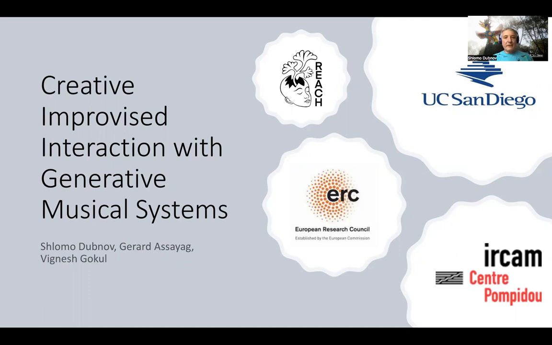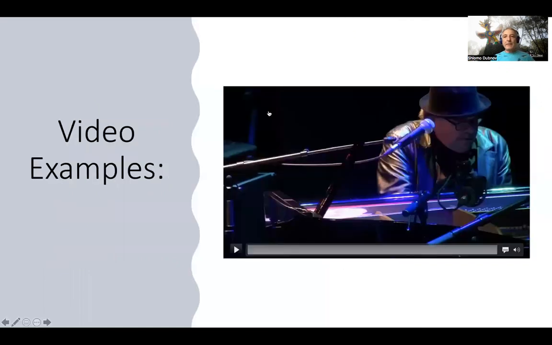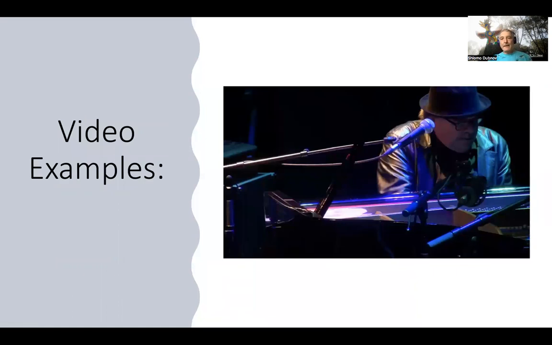So maybe before going into the technical details, let's have some examples about what machine improvisation is, or what generative musical systems are used for in live interactive mode. This is the first example, an improvisation by Bernard Lubat. Please notice that we have the human performing on the piano, so you'll hear the piano sounds, and then there is a computer that adds other sounds to the improvisation, and you can note the computer by more electronic sounds that intermingle with his improvisation. Notice how slowly an interaction emerges, and how both the human and the machine create a joint piece. So let's take a listen.